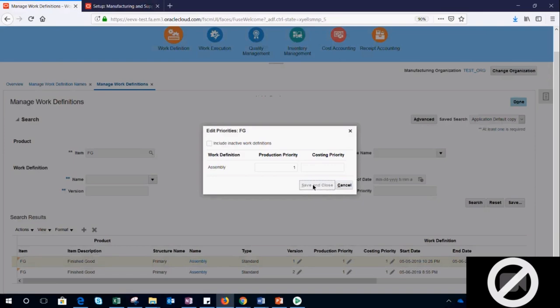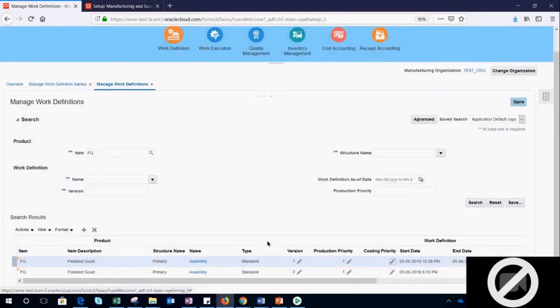Yeah, if you had multiple work definitions, and suppose I define this like this, the work orders which are using this work definition will not interface to costing. So whatever work orders I create for this FG using this work definition will not get costed. But if something has lower priority, what does that mean? If there are 2 work orders for FG, one with one work definition and another with another work definition, and both have transactions, you're saying that one will be costed first and then the other?